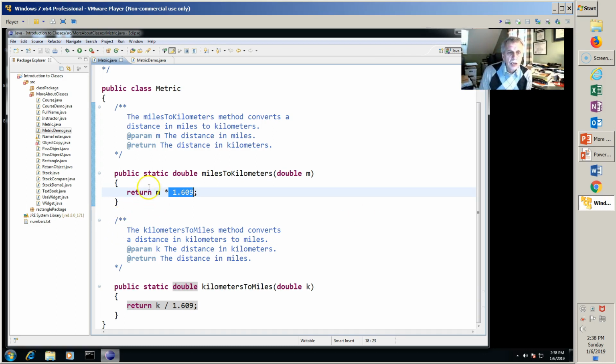Now, if we declared it as a constant identifier within miles to kilometer, it would be local to that method, and we'd have to do the same exact thing down here. But if we declare 1.609 as a constant identifier or named constant within the class, then it's accessible to all of the methods. So let's see if we can give that a try here.